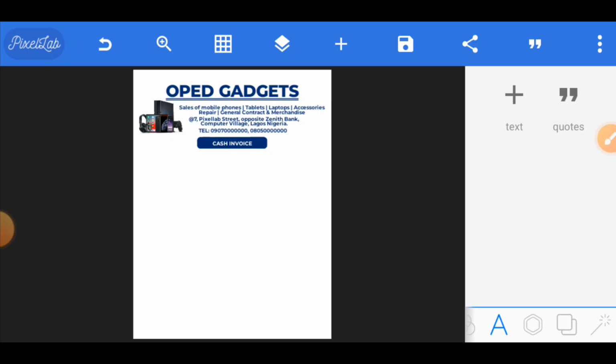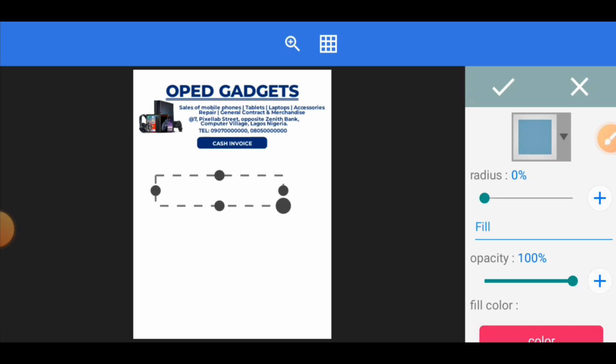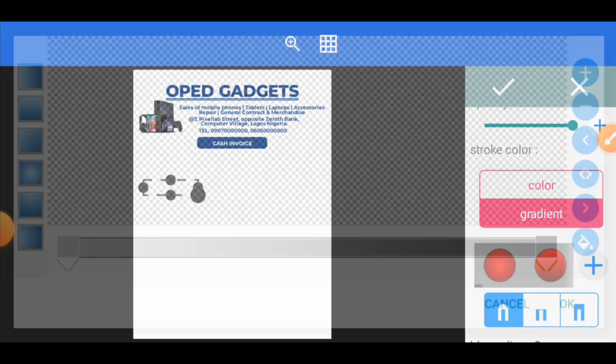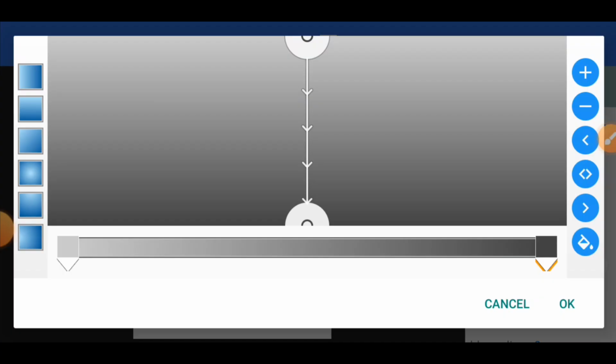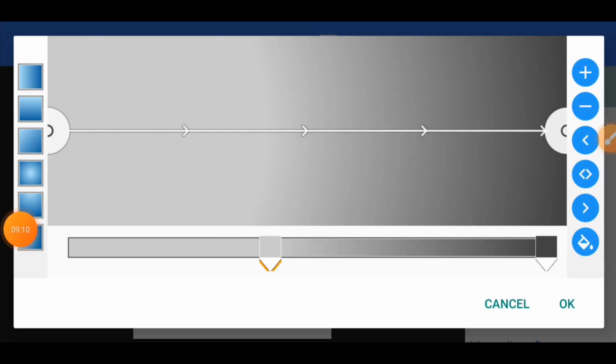So now a shape, to create that by selecting square shape and then adjusting it. So what I want is this. You have to select the gradient color by making your gradient color left and right. So you now place it where you want it to be.